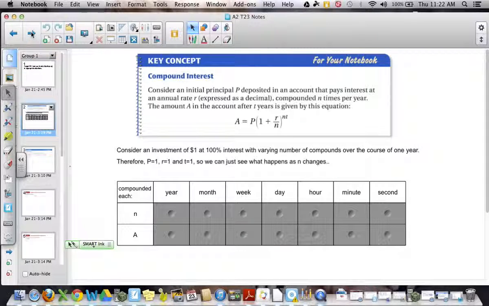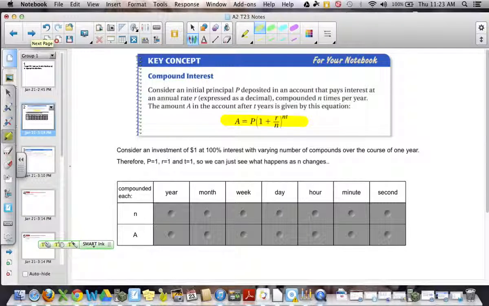So to begin with, let's talk about what e is and where it comes from. One of the places where we see the value of e pop up is when we talk about compound interest. In Target 22, you saw the compound interest formula, which is A equals P times (1 plus r over n) to the n times t power.